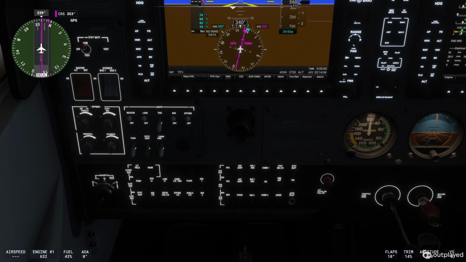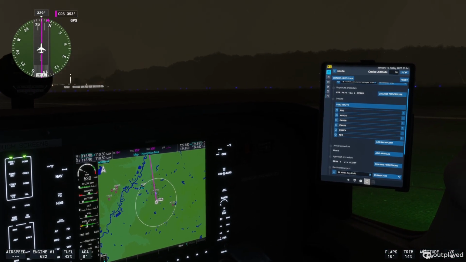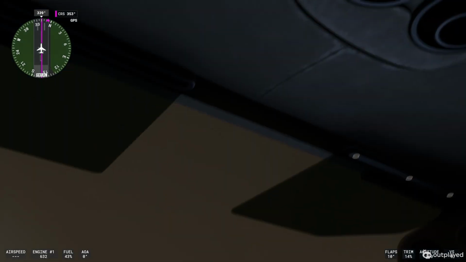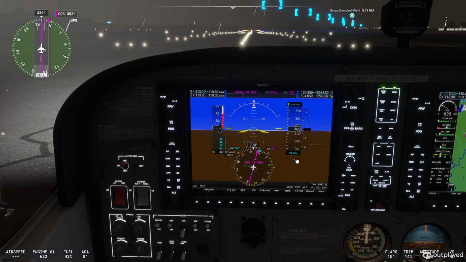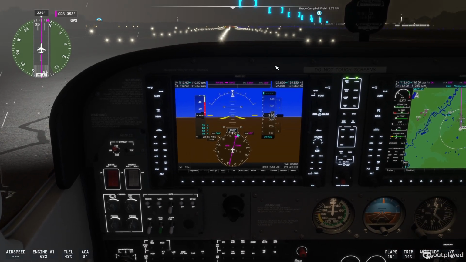Avionics. Oh, yep, I just don't see it. Okay, so we'll have to use a little bit of overhead. I want to have at least some itty bitty baby bit of light. That'll do. Anyway, the glare shield lighting used to be right under here. It probably really exists. Just don't see it right now. Not going to worry about it.